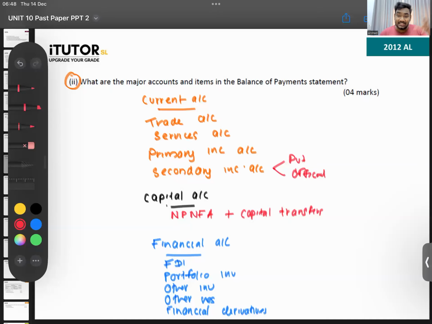So those kinds of things go under the secondary income, official current transfers. And even private transfers, like for example, worker remittances. Or let's say someone working abroad is sending you money, giving you a gift. Those are all current transfers. What are capital transfers? Those are the one-time big payments. Let's say the Indian government is giving Sri Lanka a donation of 500 million, a one-time big payment. Those will go under capital transfers.